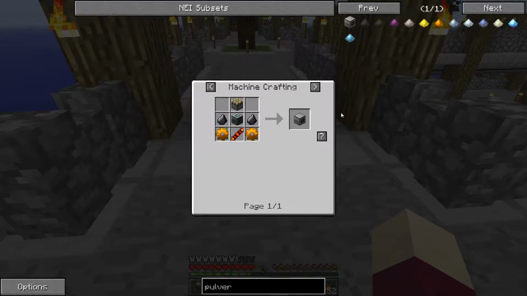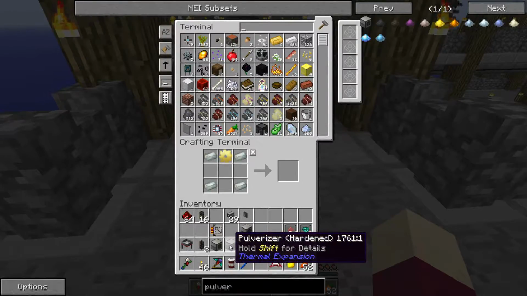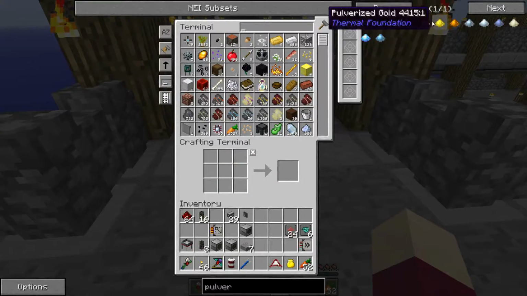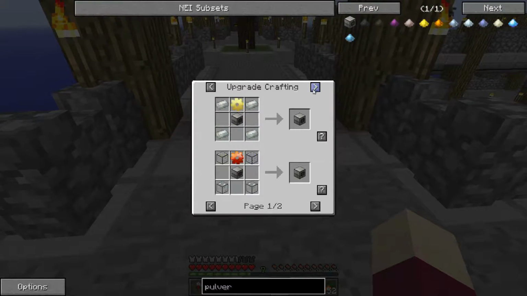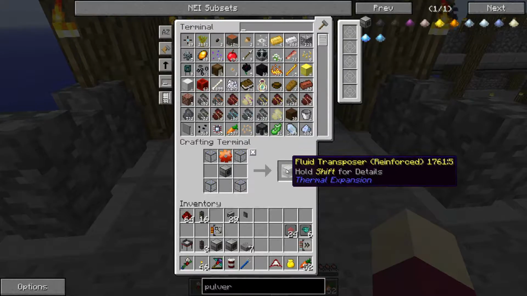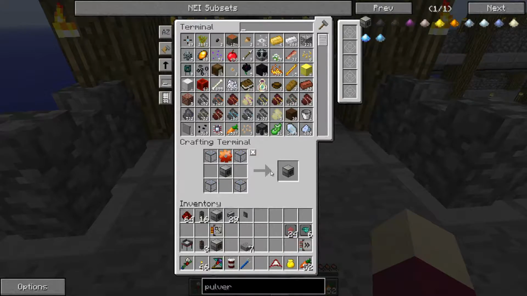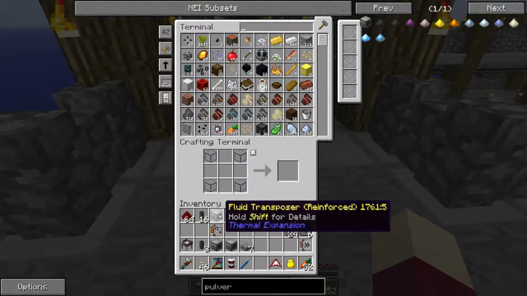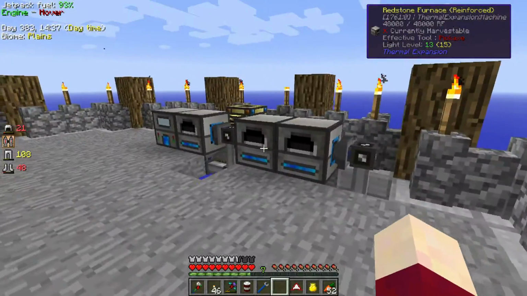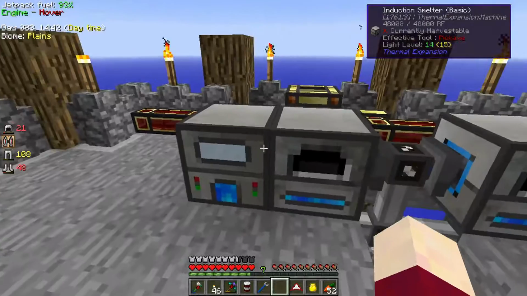So now let's try this one more time. And it put a fluid transposer in its place. What is going on here? Why is it using machines that it's not supposed to be using? Okay, let's try this again. We might as well just make our fluid transposer reinforced while we're at it too. The hardened one will turn to reinforced. Okay, so that gives us our pulverizers in a reinforced state.